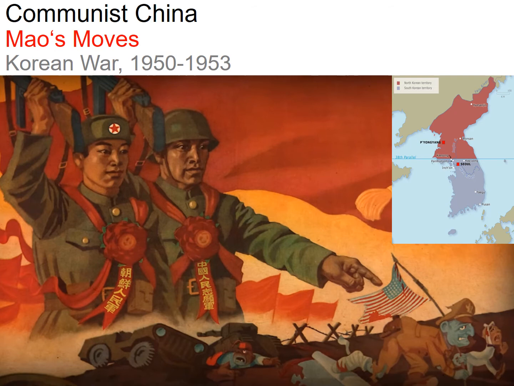The Americans, fighting under the banner of the United Nations, had sent soldiers to push back against a communist invasion of South Korea into the capital city of Seoul. And in response to successfully pushing back the Korean communists, the Chinese send in something like 1 million soldiers dressed up as Koreans, eventually pushing back the United States and other international soldiers to the 38th parallel. A peace agreement is signed, creating North and South Korea. And that environment remains to this day.